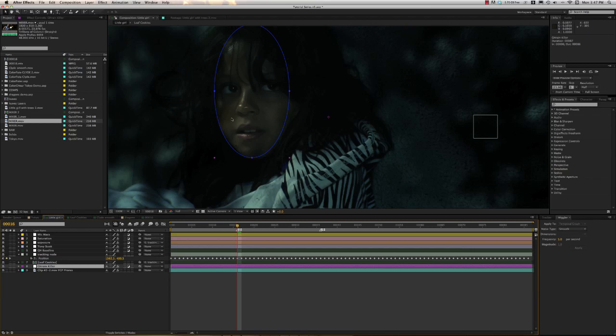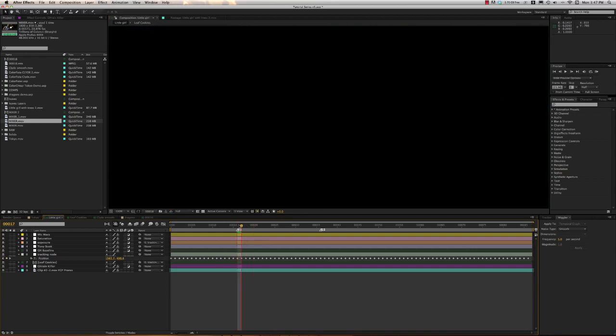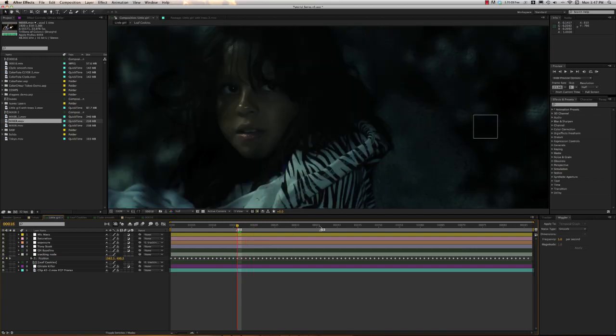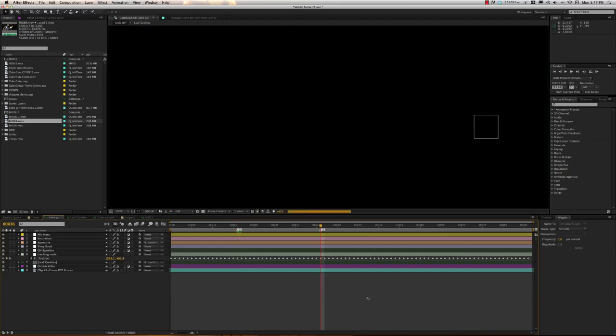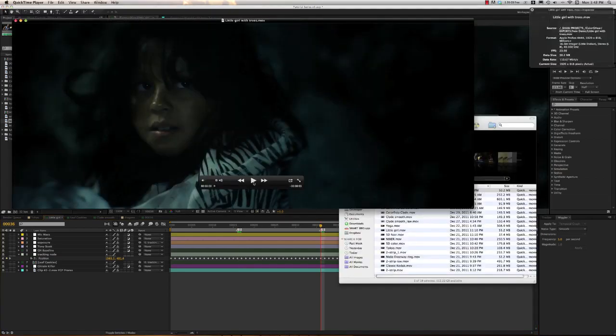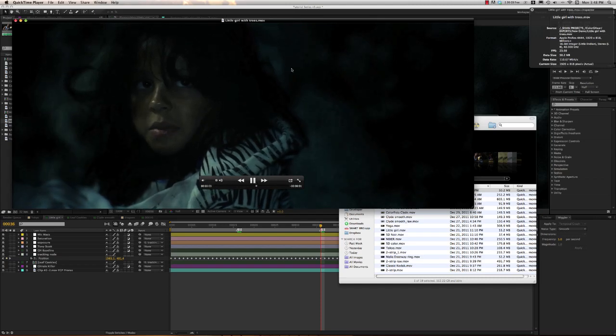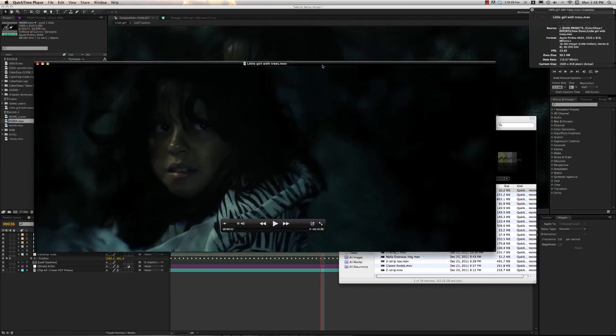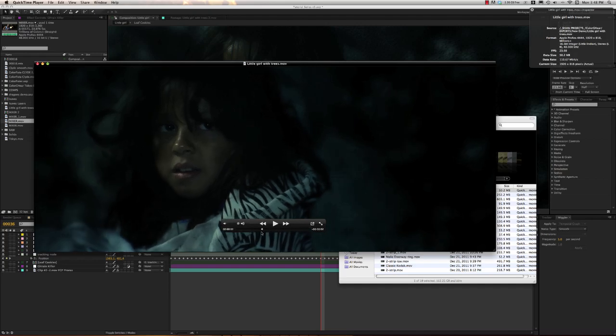The grain killer is only being applied to her face, and I'll show you why in a second in part 2, but that's part 1, masks, and we'll go ahead and render this out so you can see what this shot looks like. And so here's that shot. And you can see now as we scrub through that everything looks like it moves with the shot.